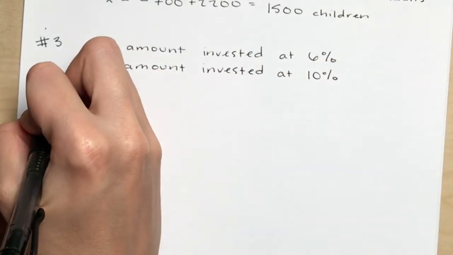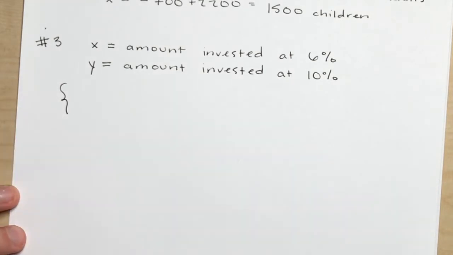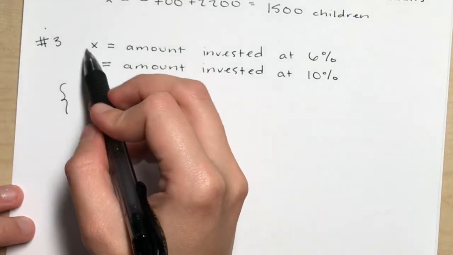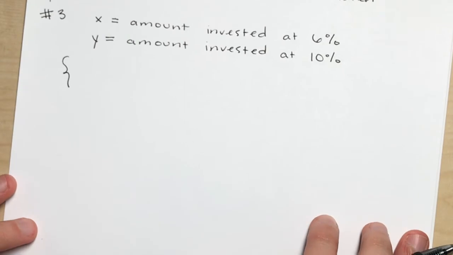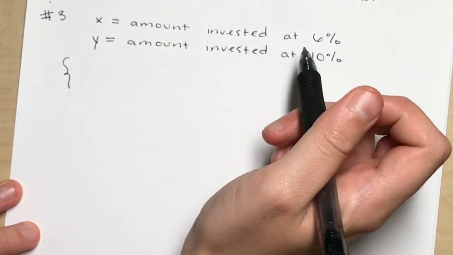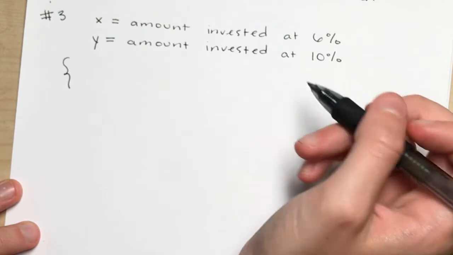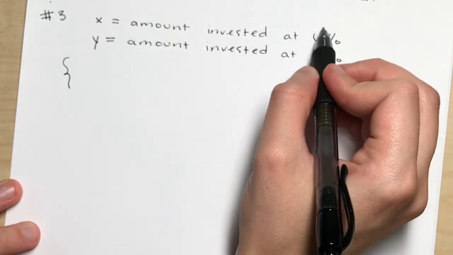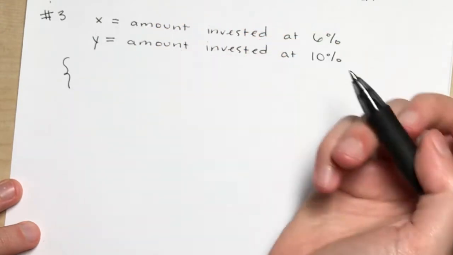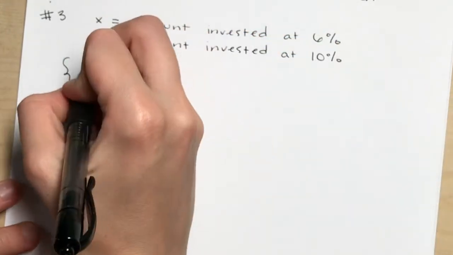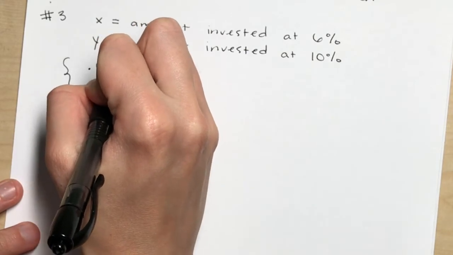So let's write our equations with these variables. The first part of the problem is telling us again that one is paying 6% interest and one is paying 10% interest. So how would we calculate the amount of interest earned on the amount that he invested? If he invests some amount of money, x, we don't know exactly what it is, but we're representing it with x. If he invests x dollars at 6%, we can calculate how much interest he's earning by taking 6% of x. How do we find 6% of x? Well, we multiply by 0.06x.